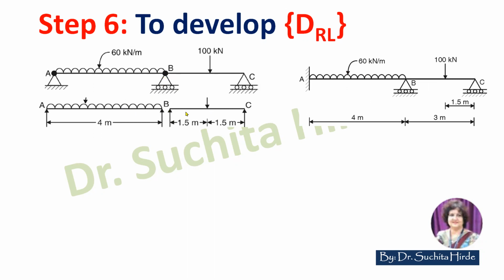Now, for this given beam, we have to draw the conjugate beam. Why are we drawing the conjugate beam? Because we want to calculate the slope here due to this given system of load. What is the slope here in the release structure? Displacement in release structure due to load. What is displacement? Displacement is slope. So we want to calculate the slope at A and the slope at B.